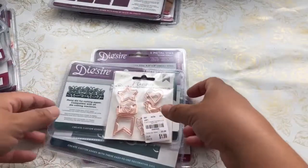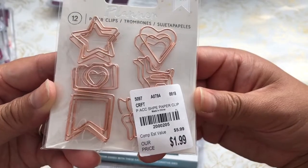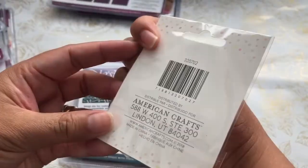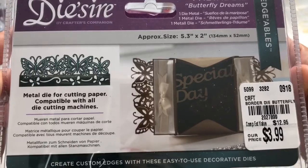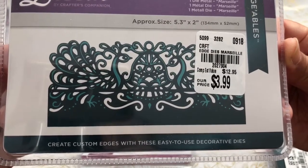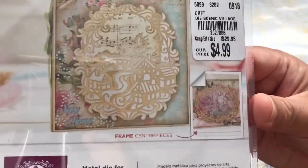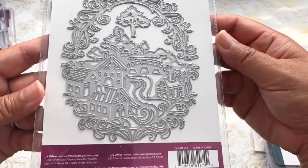For the second giveaway group, I bought a whole bunch of these little planner clips — $1.99 each. They come in rose gold. This one is a little llama by American Crafts. Here's a border butterfly edge die — really pretty. This is a peacock one — I love this one, I purchased a couple of these. And then this is a Christmas scene — really pretty, very intricate. You can create a card with it.